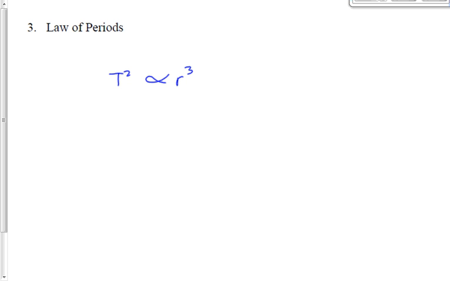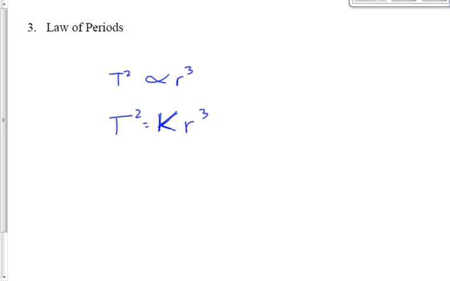What does that mean? Well, if you've learned anything about proportionalities in math class, it means that T squared is equal to something. Just a number. We call it a constant times R cubed. So T squared might be equal to 1 times R cubed, or it might be equal to 3 times R cubed, or it might be equal to 6.5 R cubed, or it might be equal to 6.67 times 10 to the minus 11 R cubed. But K would always be the same. No matter what T is, no matter what R is, the value of K would be the same.